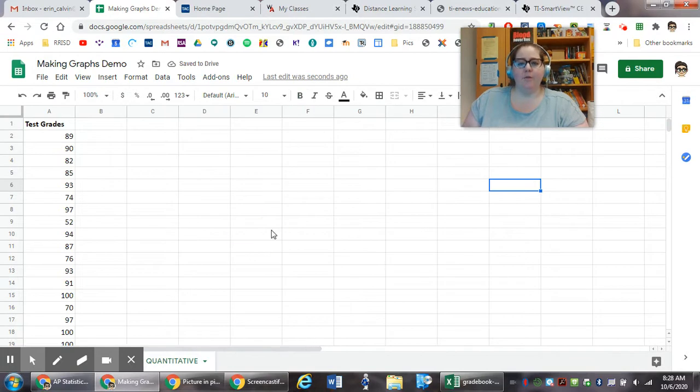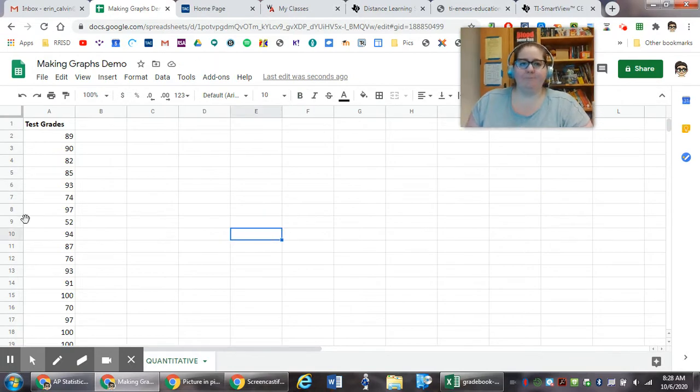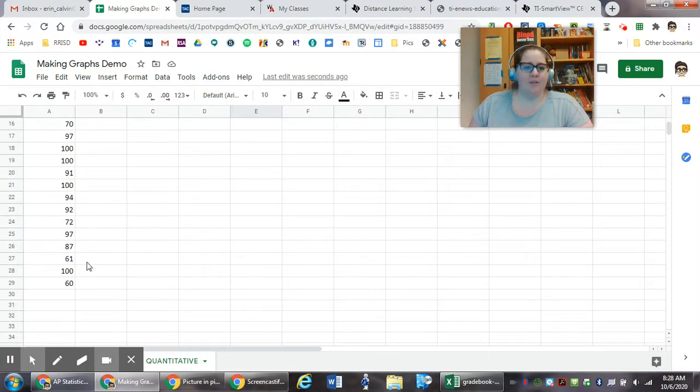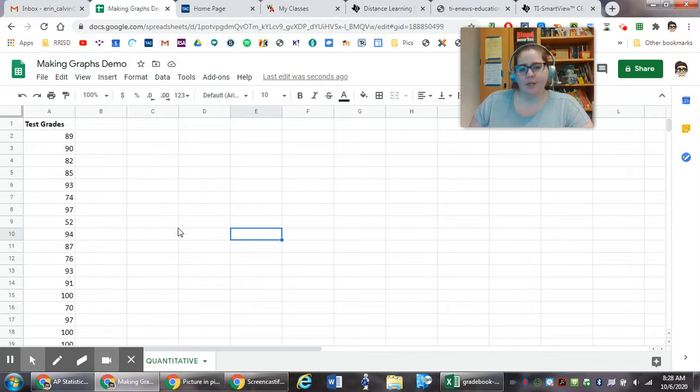So now I'm going to move over to some quantitative data. And quantitative data is typically trickier to do a graph of by hand because we have numbers and we had to do all that stuff of, for a histogram, you would have to find the intervals and the interval widths and all that stuff. But when we do it in a computer program, it does it really fast for us. So these are some test grades from just a previous class of a previous year, just so I could get some numerical data real quick.